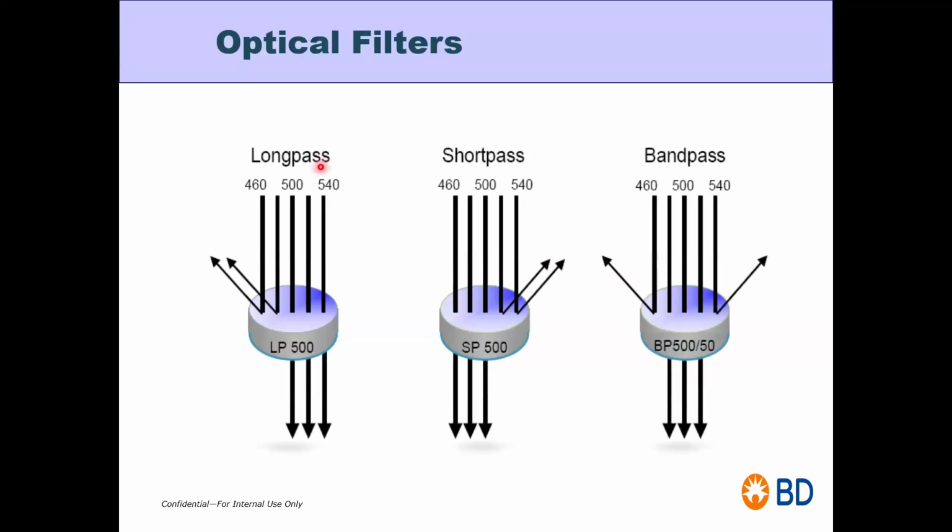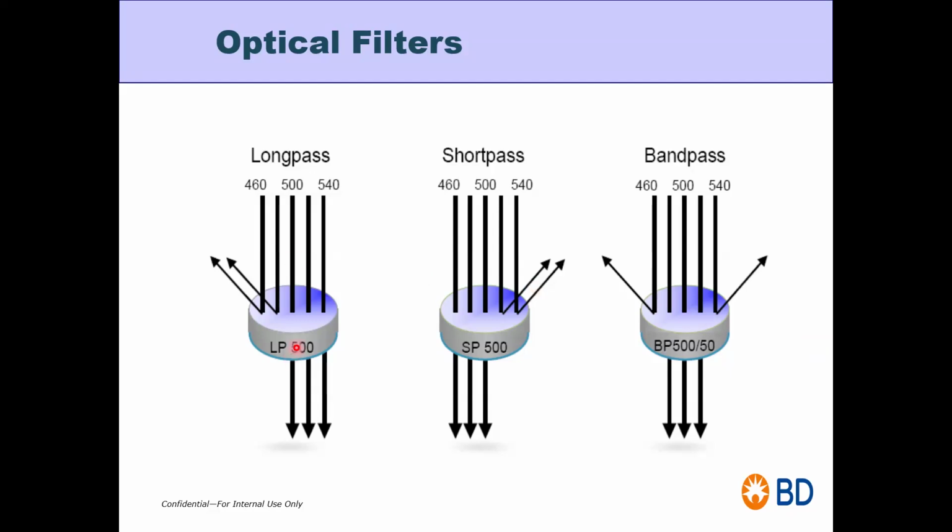There are three types of filters in a general flow cytometer: long pass, short pass, and band pass. It's better you note this one because it will be very helpful when you are planning to design your experiment in flow cytometer. You should have knowledge about these filters so you can perform your assay in flow cytometer. If you don't, it will be hard for you to finalize your panel in that flow cytometer.